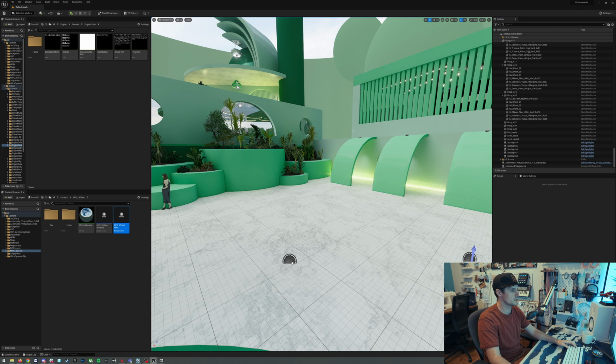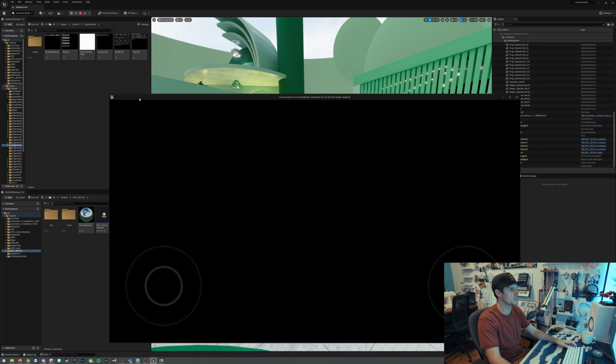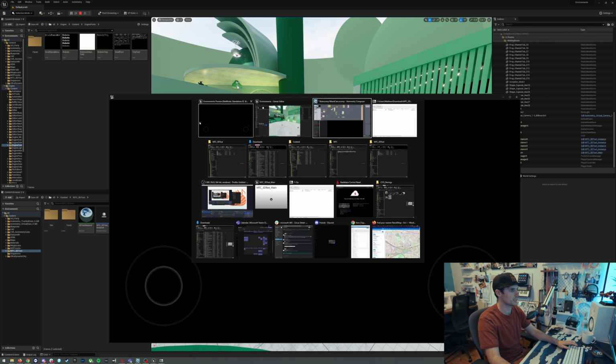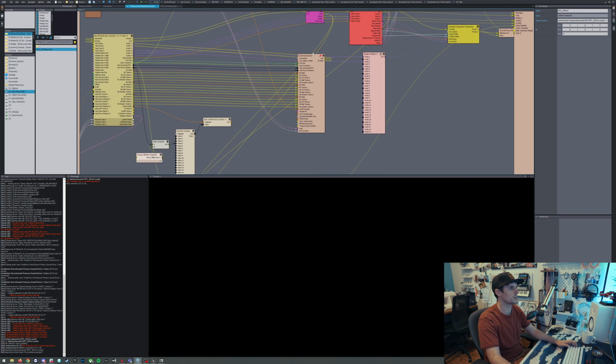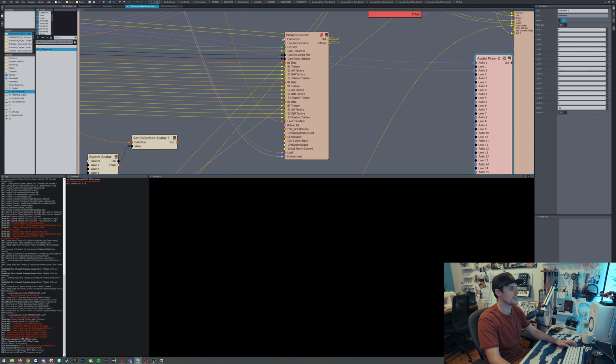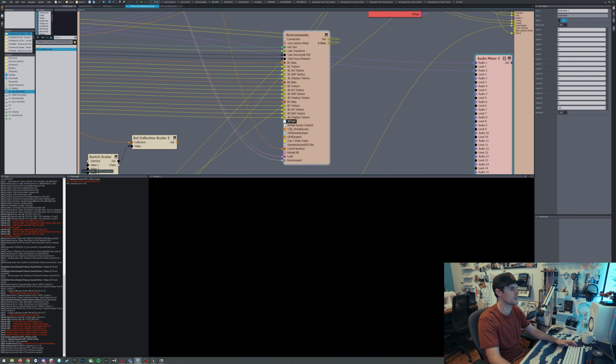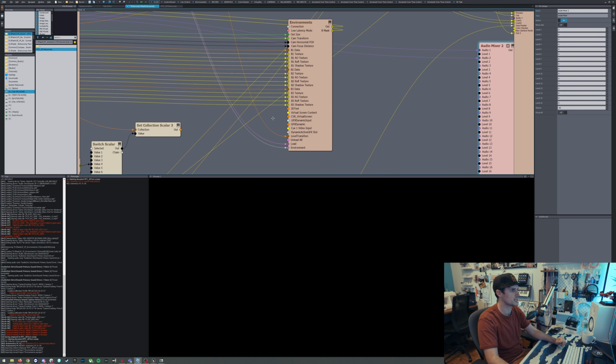So we pull this into our project, into our world, whatever environment we have, and then we're ready to press play. So we press play here, and then we go back over to Aximmetry. And then it's very important that on your environments compound here, ignore all the other stuff here, you press this little link icon, because that will show up with the data that we need. So you can see it popped up there. We've got our little 3DText input. If we don't have that, then there's no way of it controlling the 3DText, and you won't see it.